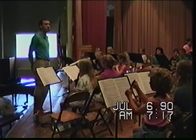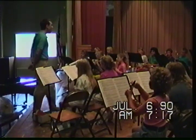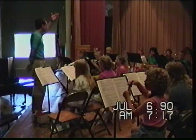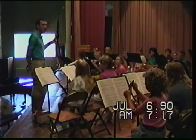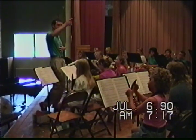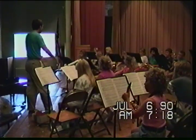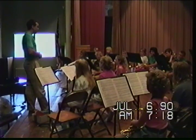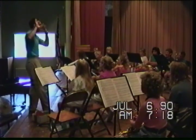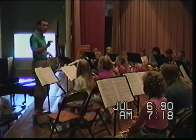Okay, on section B in Baker, we have what type of note all the way throughout? Say it as a class. Whole. Yes, it's a whole note. As a class, how many counts does a whole note get? Four, excellent. You see that little apostrophe after each one of the whole notes. What does that mean, class? Take a breath, you bet. So we're going to play, and then when we take a breath, what is it that we do? You bet, change the notes, to be ready to play that next note.